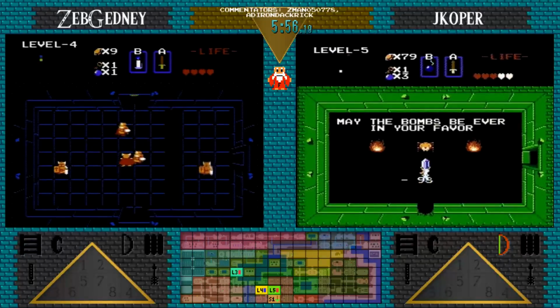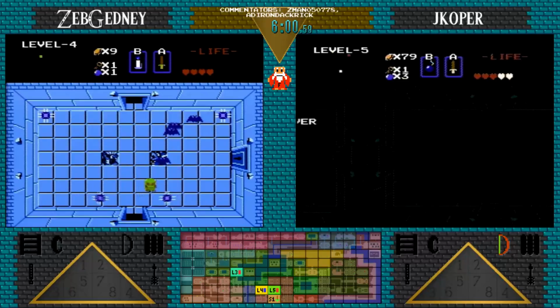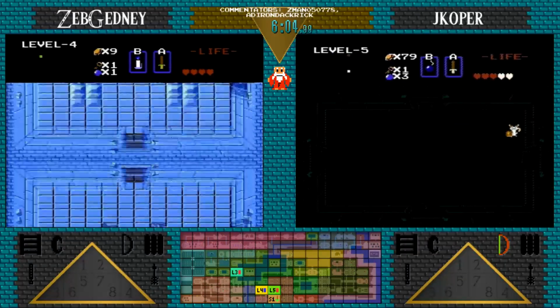Ooh, the bomb upgrade is 2 less than the normal. It'll be interesting to see how many bombs that bomb upgrade gives you. Which means the number of bombs they'll give you will be shuffled as well.